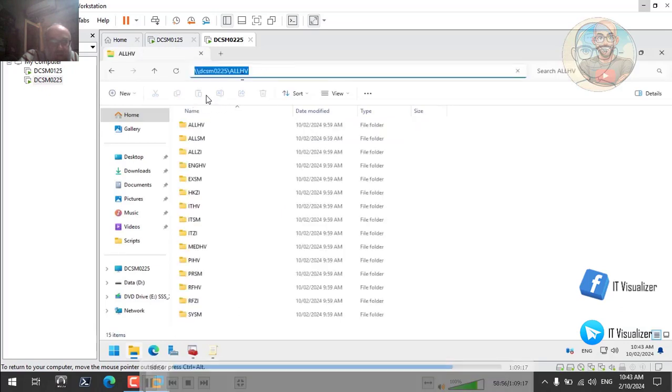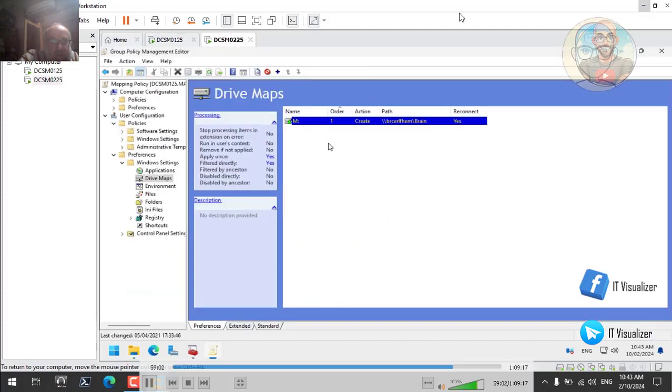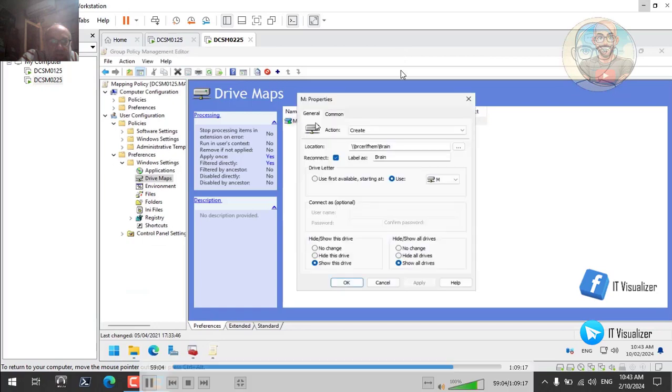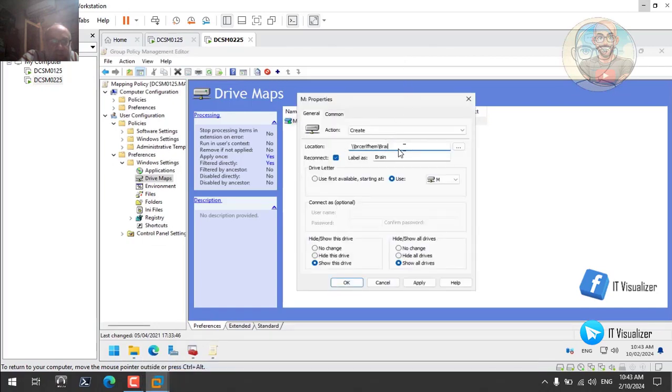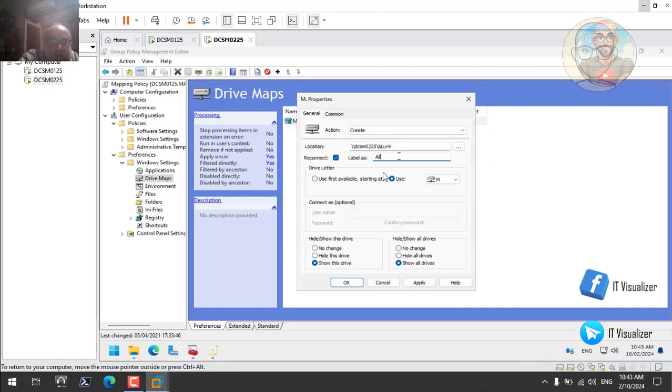We will copy, and let's go there and double click. This is the name of the shared or the location of the shared folder. This is the description. All hovercraft OU, for example, OU users.